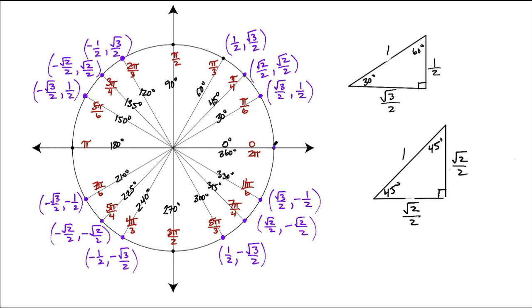Finally, we're missing 4 points. We're missing these axis points. And those are nice and easy to get because we know that we have a circle of radius 1. And so right here, I just moved to the right one and not up any. That's 1, 0. And up here, I didn't move horizontally, but I moved up 1. And over here, I moved to the left 1 and not up. And here, I moved down 1, but not over. And that is my unit circle.